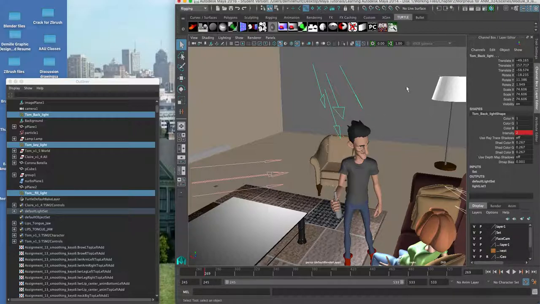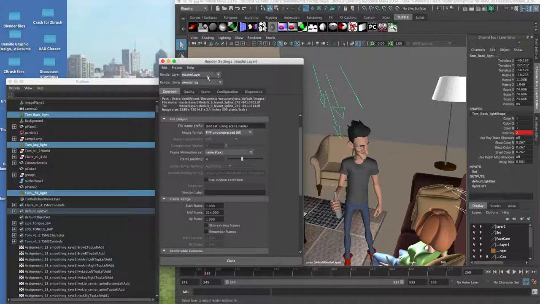In either one of those scenarios, whether I go into the attribute editor over here where I'm circling with my mouse pointer, or if I go into the render settings, the common tab is okay.